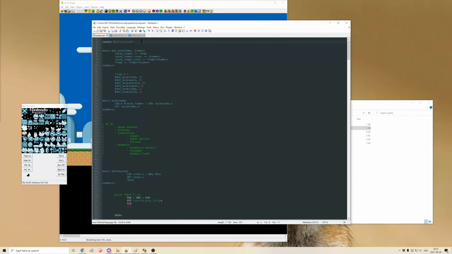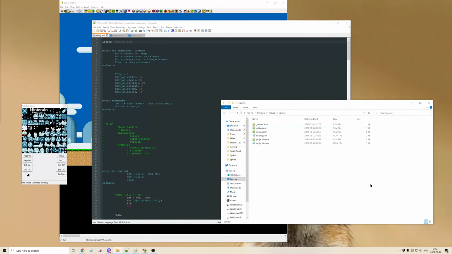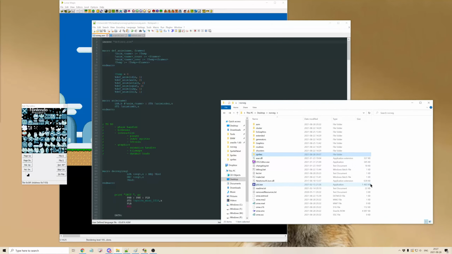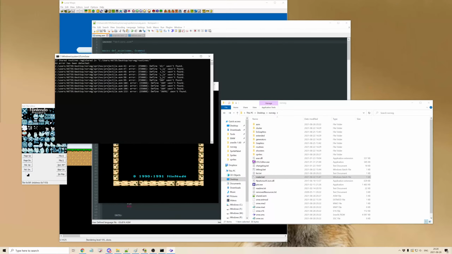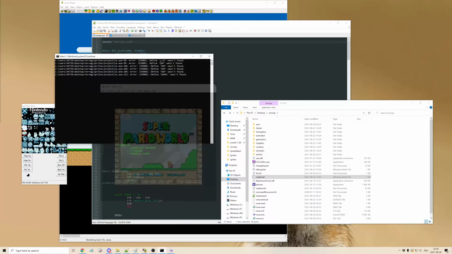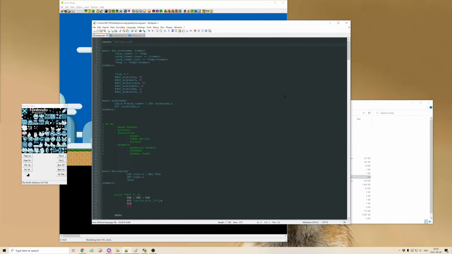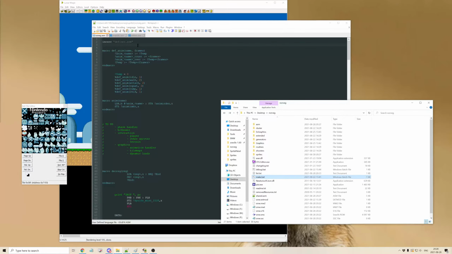Oh, small d. Small d. Does that work? That does not work, it seems. Define wasn't found, so we can't actually do this. We can't include the defines there. That's a big ol' shame. So why can we not do that? Is it because we have to put this in this folder maybe?